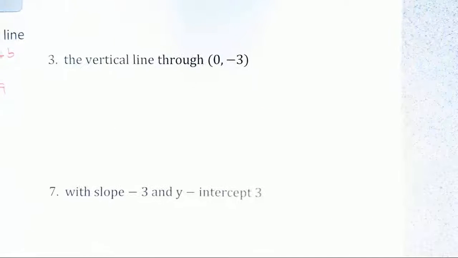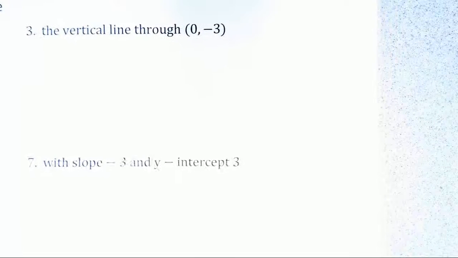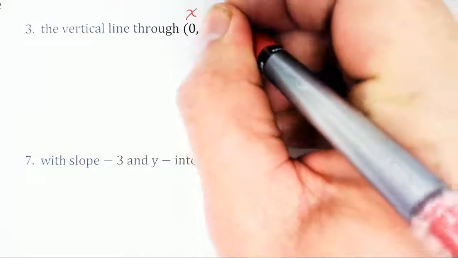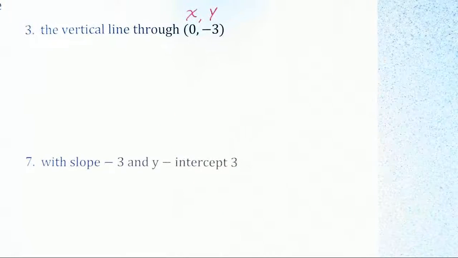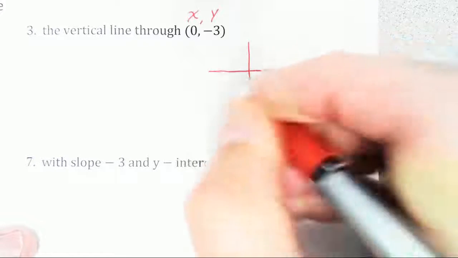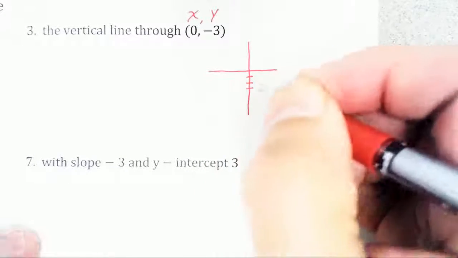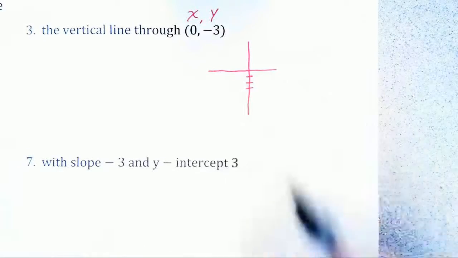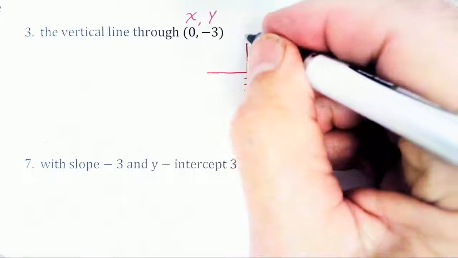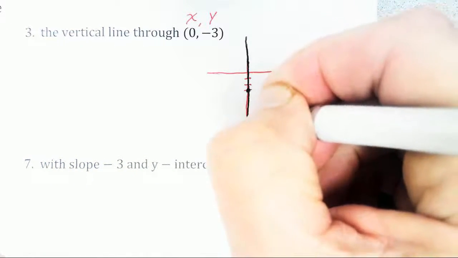Okay, easy as it may seem, this often gets missed. We're looking for the equation of a vertical line through 0, -3. Here's my x coordinate, here's my y coordinate, and hopefully at this point we know that this is either x equals 0 or y equals -3. But the graph can be very helpful. If we just take a look at this, we've got a point at 0, -3, and we want a vertical line that passes through 0, -3, so our line is this.